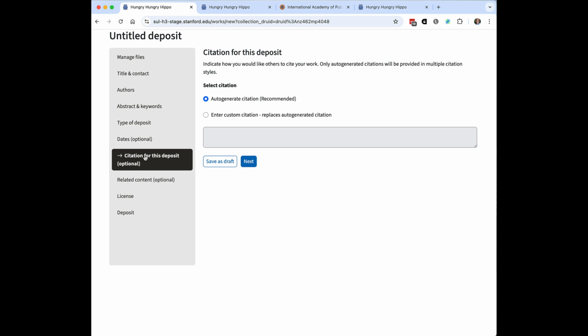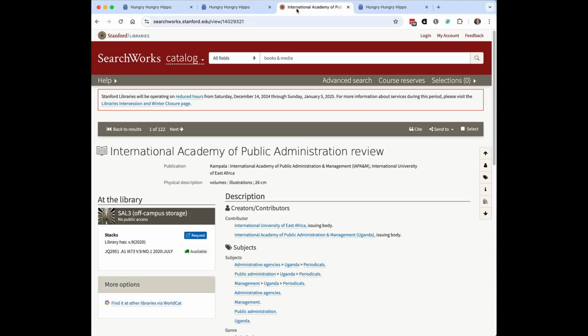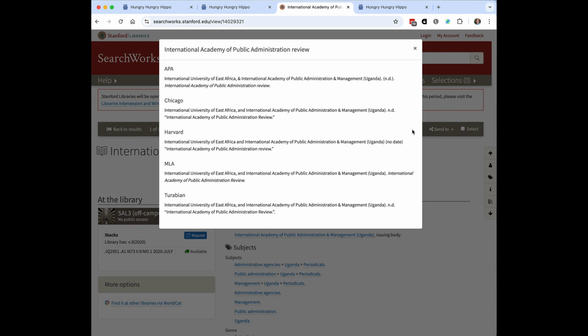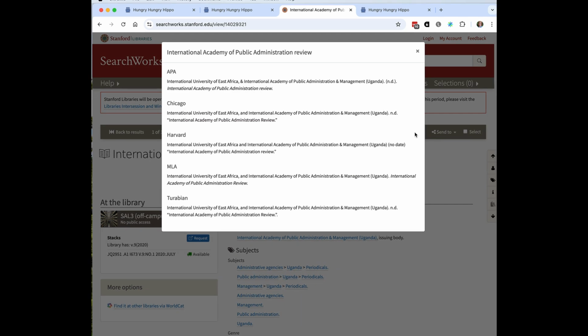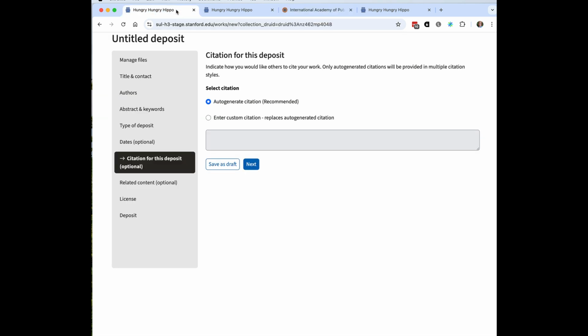In H3, we are approaching the auto-generated citation in a new way. We will actually not be storing a citation in the metadata or displaying one to the user, but instead we want to provide the end user on PURL a set of auto-generated citations and hopefully BibTeX, similar to what we provide for users at SearchWorks when they click the Cite button. This will require changes to PURL, so we are investigating what will be required for that. The user will continue to have the option to create a custom citation entry.